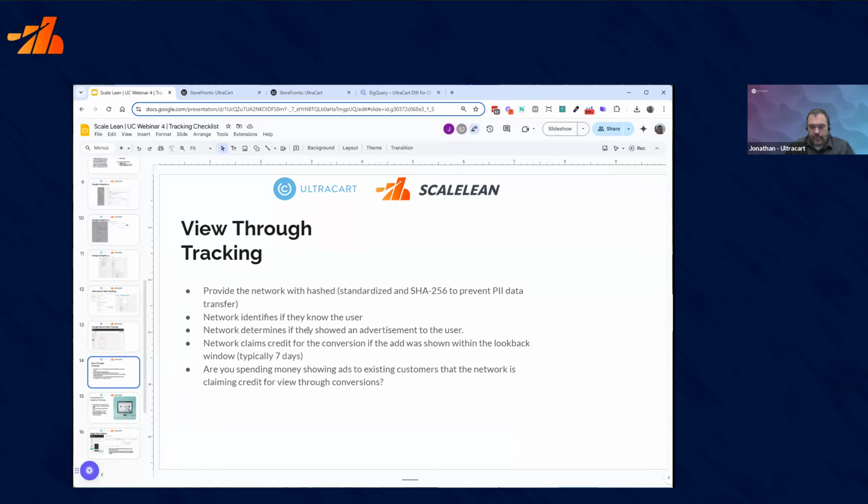Sure. So with server-side tracking, let's take TikTok, for example. Every time an order happens, we're going to send them a payload. That payload will have a click ID if we observed an actual TikTok click, but we will also send them standardized and hashed data from the customer, such as their first name, last name, that type of information.